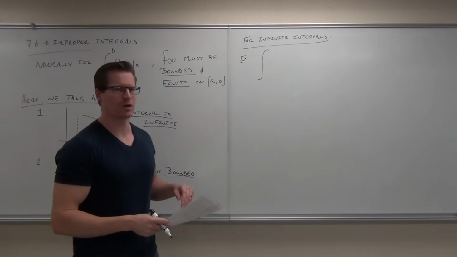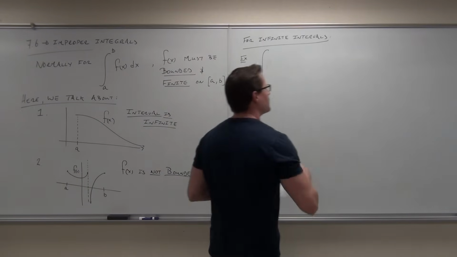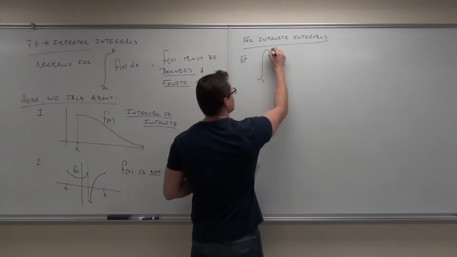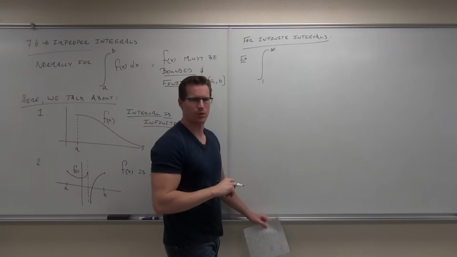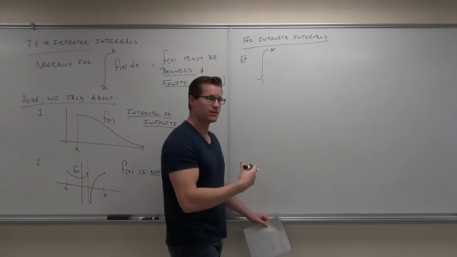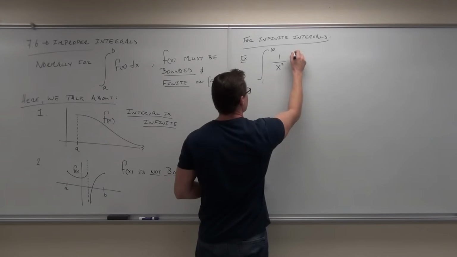Let's see if you understand what I'm talking about here. Let's take the example of the integral from 1 to infinity. Oh, that already looks new, doesn't it? That's something we haven't ever seen before, probably, unless you've had this class before. You've never seen this before. Of 1 over x squared dx.